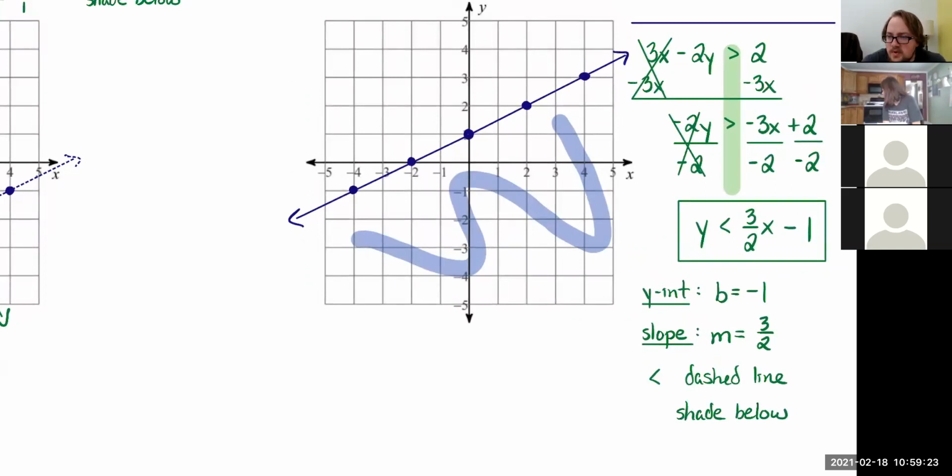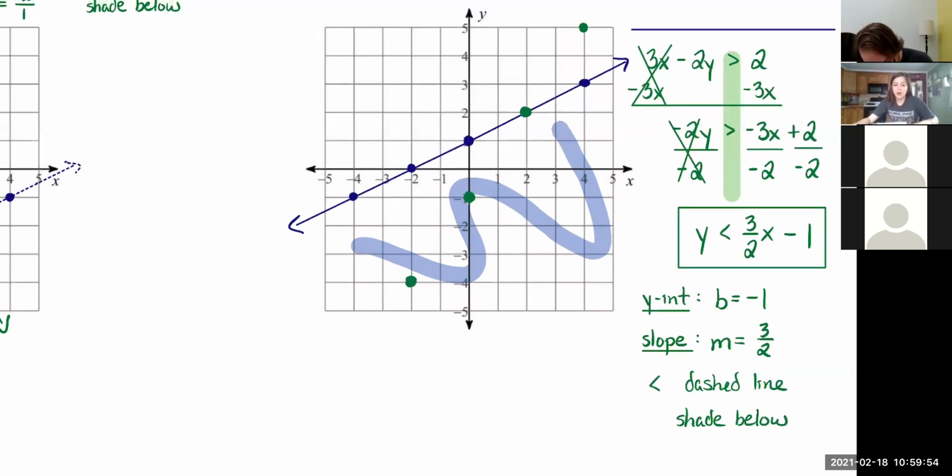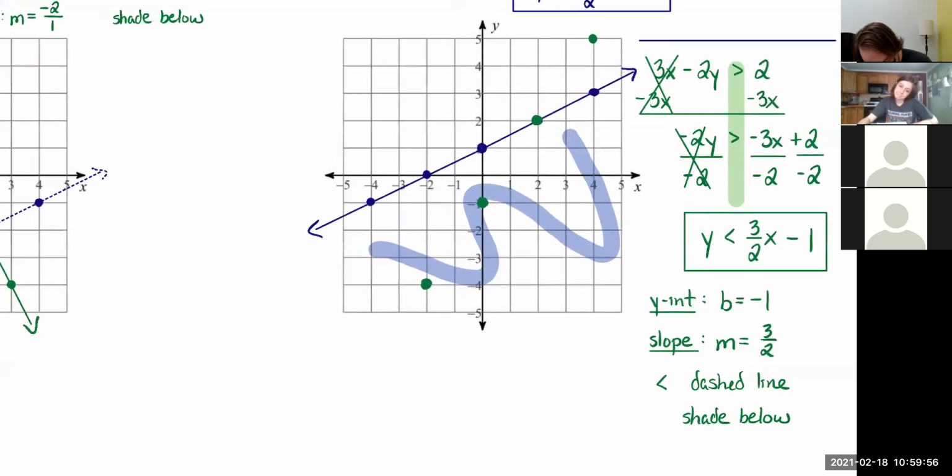So still working with the same coordinate plane here. This one has us starting at negative 1 on the y-axis. So that'll be my first point. With a slope of 3 over 2, I'm going to be going up 3 units, to the right 2 units, which I can do 2 times. Or for at least one more point, I could also go down 3 units to the left 2 units to get a total of 4 points for this graph.